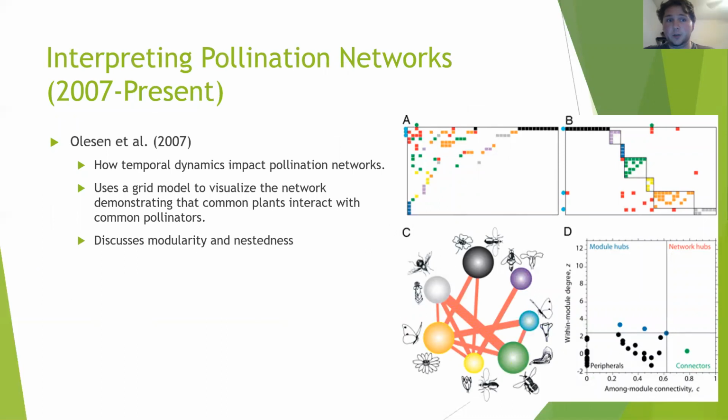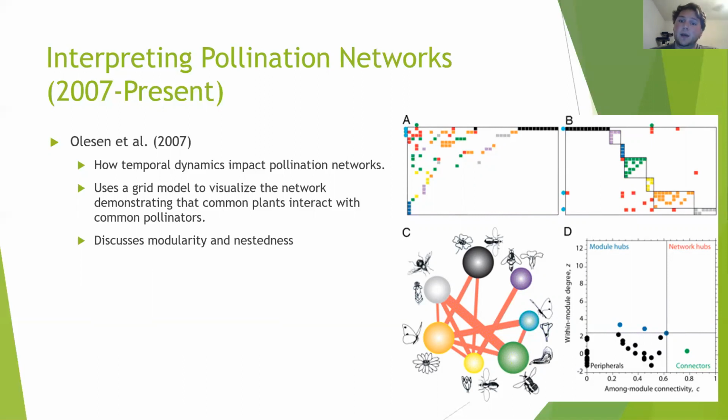From there, we go into interpreting pollination networks, which is 2007 to present, from Olesen et al., who, rather than looking at it in that format that we previously saw with the lines connecting everything, it's more of a presence-absence in a grid format, which is also used today. Because by doing this, you can actually manipulate your data to run null models and things like that and see if your distributions are random or if there's actual meaning to them.